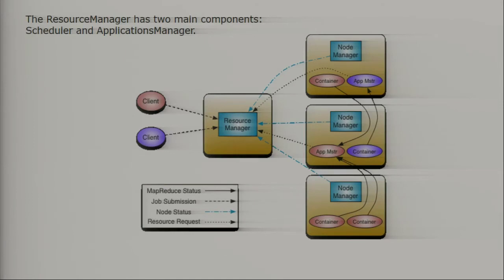Now the container is done, the application master is done, and the association between them is understood because we are talking about the map reduce status. Next thing is what? We have to complete the job. The job submission is done here, and we got the idea about this side of it. Now the application master will send a dotted arrow. What is the dotted arrow? The resource request.